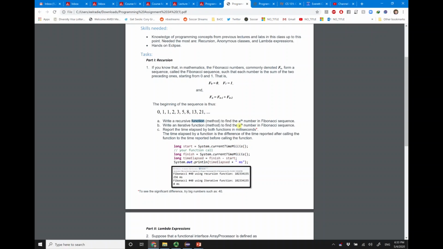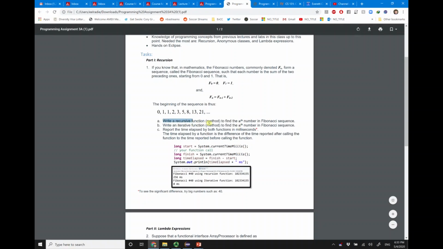Now, why do I want you to write two functions that do the same thing? Because I want you to compare them. I want you to compare the elapsed time of both functions in milliseconds. How are you going to do that? You're going to have long start equal System.currentTimeMillis(). Then you have your function call.